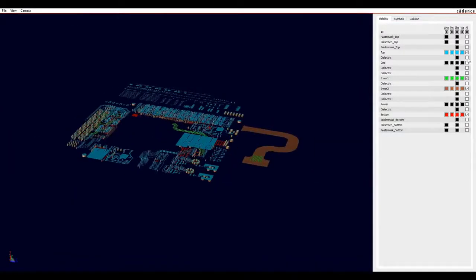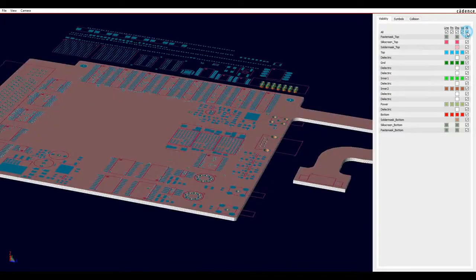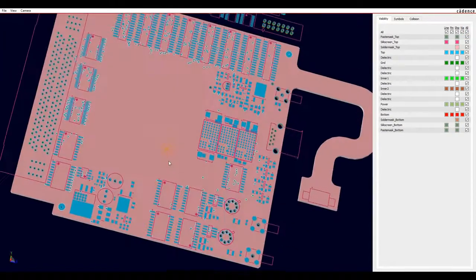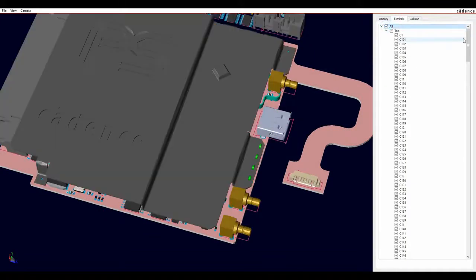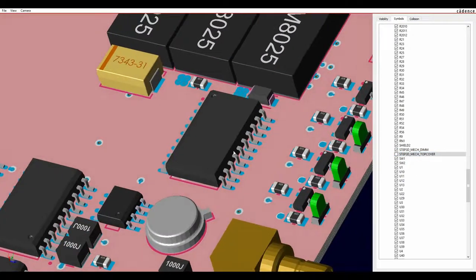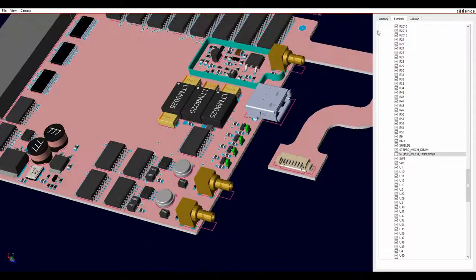We also start to see things like the dielectrics. So if we're looking at the actual thickness of the PCB, if we turn all of these on, you can see we're getting an actual individual dielectric with the copper layers, so a really accurate 3D view from a component point of view. Let's turn all our symbols on, and then what we'll do is we'll just turn off the cover, and we can start to see the step files that are used specifically for the 3D models, which can give us a good representation of what's going on.